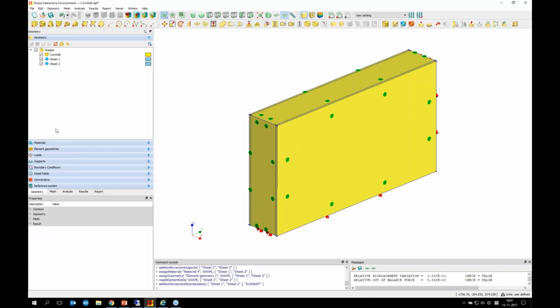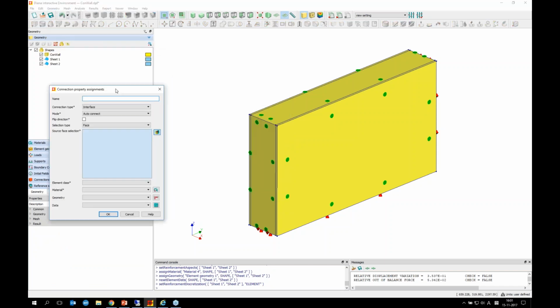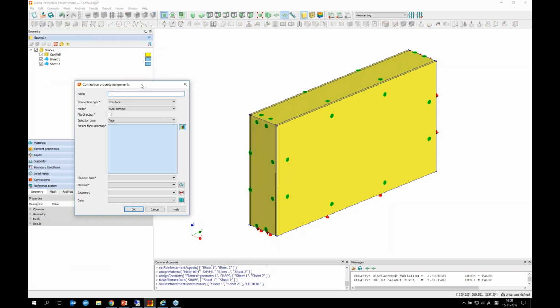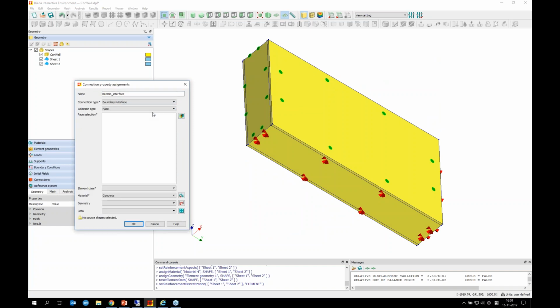Then this is what we have done for reinforcement modeling. It's quite easy, isn't it? And then we go to connection. What I'm going to do now is introduce the bottom interface. So let's say this is bottom interface and boundary interface.